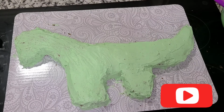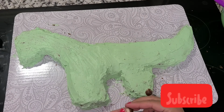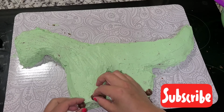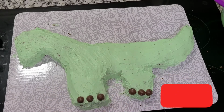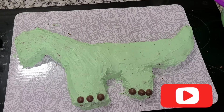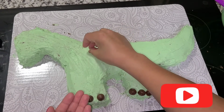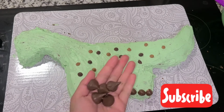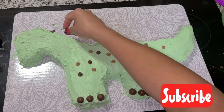I got some whoppers. And I cut them in half, and we're gonna use them as little meals. So just gonna put 3 on each one. And then you can use whatever chocolate you guys want. I got some mini kisses, and I'm gonna put them all around the body. Now with the regular kisses, we're gonna give him some slight scales.